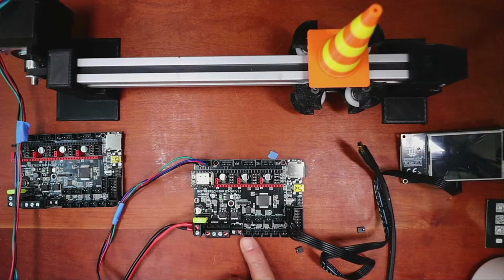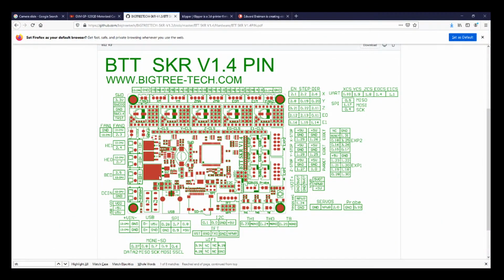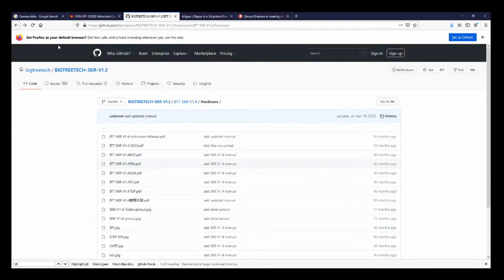So we're going to play with the actual end stops. We're not going to play with the thermistors right now because I'm not sure how they're going to operate right away. So let's go to the pinout diagram again so I can get an idea of what we're seeing here. So on the pinout diagram, you can see that there's end stops someplace. Here we are. So we have the X stepper, the Y stepper, and the Z stepper. These are the minimums. They're using these for, it looks like, an extruder detect, but then they have E1 detect, and there's only 4 steppers, and I'm looking at the wrong board. Sorry about that. I'll wake up in a minute.